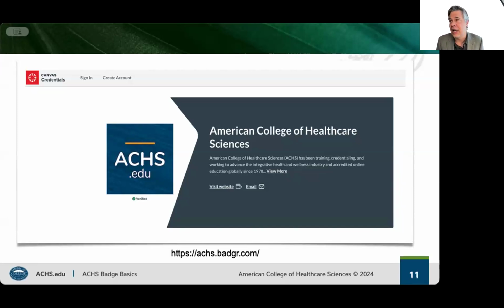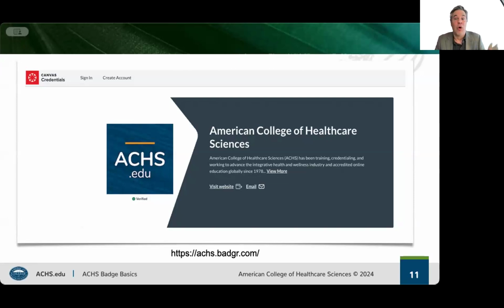Also, on this site is where you would sign in or create an account. All of you can create an account right now, so you don't have to wait to get a badge. You should generally use the email address that you would receive the badge for. For most of you, that's your personal email address. If you're taking a course through ACHS, you're in Canvas, or you're in a micro-credential, whatever email address our communications go to, that's what you'll want to use to create your account.